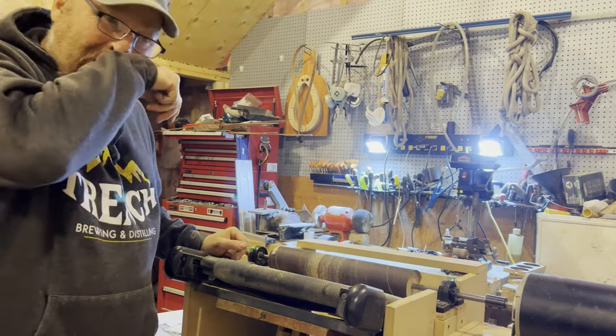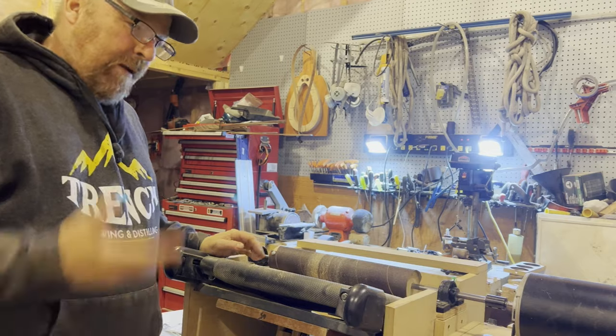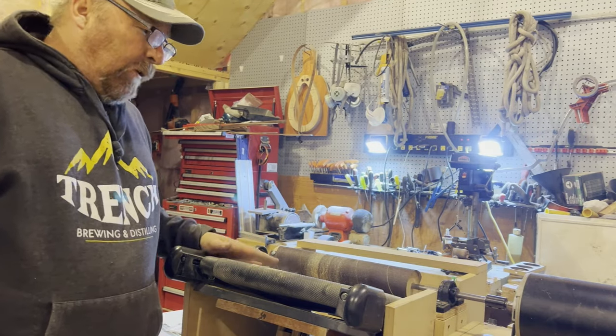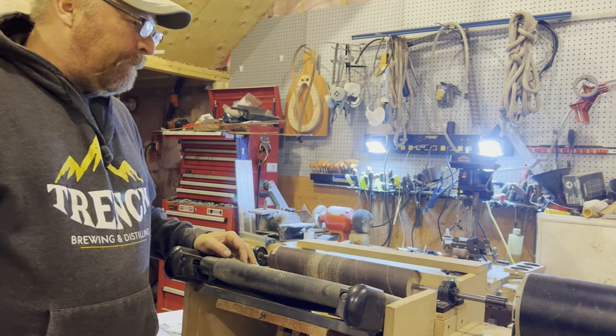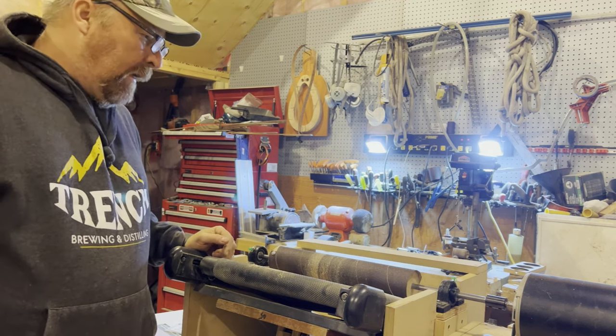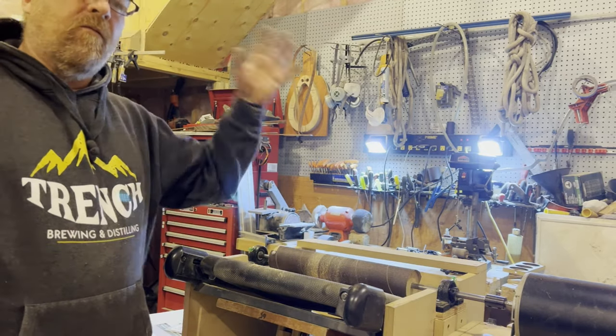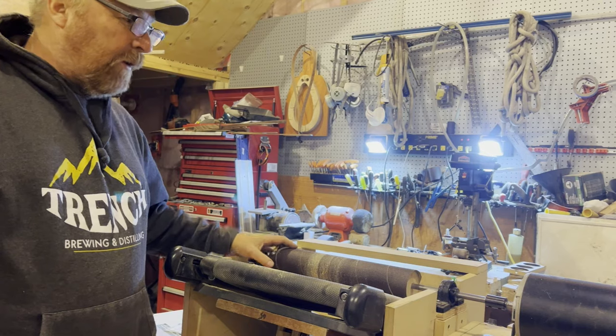So I'm going to get started. I got another project I got to get going. I need some thins, so I got to start making some thins. So I'm going to finish this build the way it is. Stay tuned for the final touches. I'll film and edit those later.